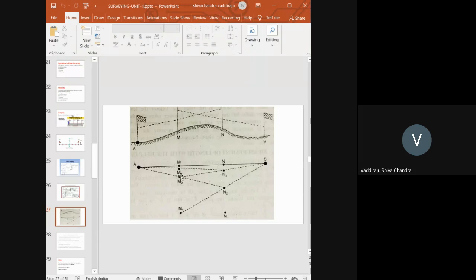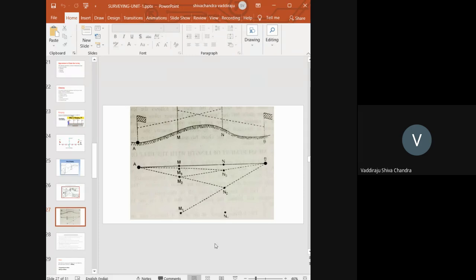Like that, we'll be coming nearer to the actual points M and N in the field. This process is called indirect ranging, where the person standing at A is not giving instructions to the person at B, and the person at B is not giving instructions to the person at A. We are giving instructions to some other persons and asking them to move towards the chain line and establish the points M and N. In most cases we prefer direct ranging, but in scenarios where it's not possible, we'll go for indirect ranging.